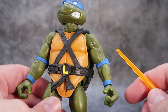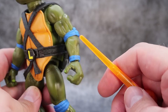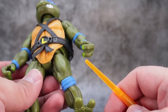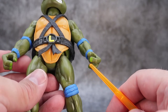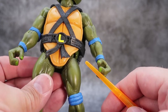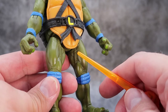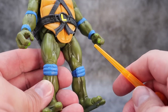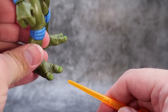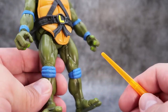You get a lot of muscle detail in the arms here. I love the elbow pads and the wristbands are nice and blue like they should be. And again, like I mentioned before, if you look, the fingernails are painted with a lighter green than the actual fingers, so that is cool. And then coming down, same base color of olive green or forest green, I'm not sure what the actual green is. Coming down to the knee pads, which are nice and blue. And on the feet, he does have painted toenails as well, so that is really cool.